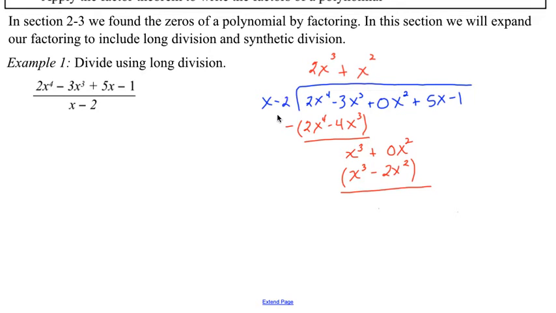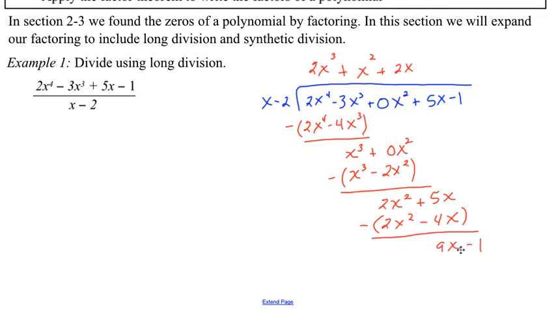And then multiply the x squared by the whole thing on the left-hand side. And then it's going to be subtracted. I didn't put my subtraction sign there. I think I just need to delete that one. There it is. And so when we subtract those, the x cubed terms are gone, but we get a positive 2x squared. And then to get x to be 2x squared, we multiply by a positive 2x. Bring that down after we multiply the outside term, we get 2x squared minus 4x, and then we're subtracting.